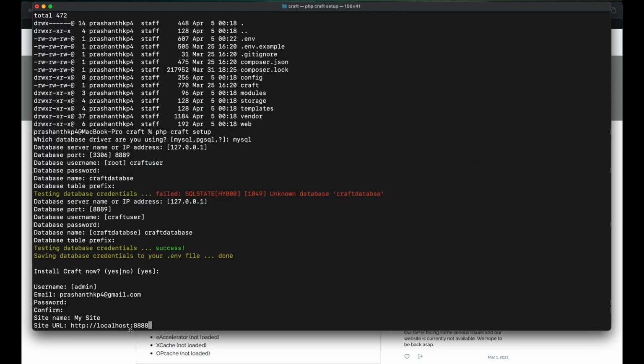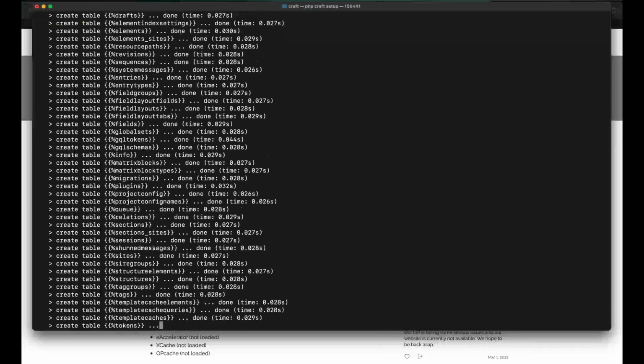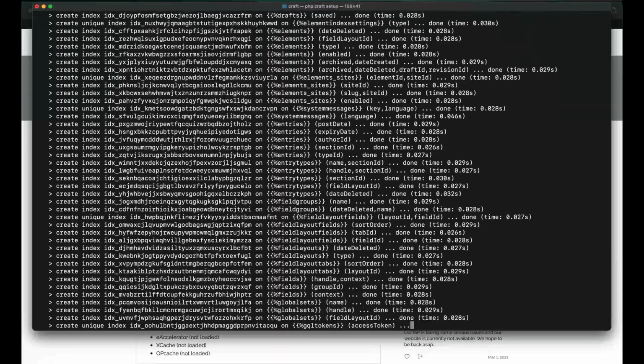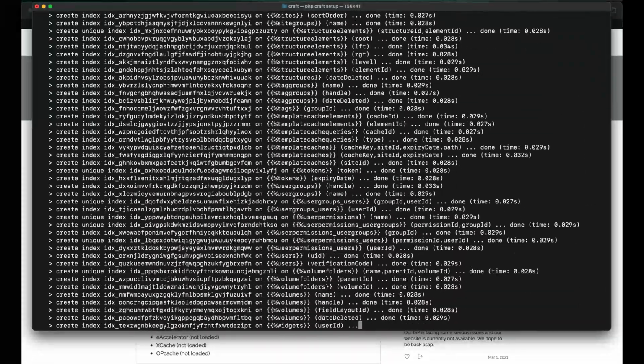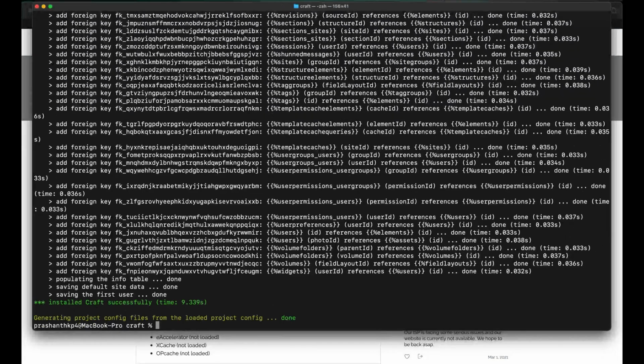So the site URL should start with HTTP and there is no ending slash. Site language, I am keeping it to English, US. It's getting installed. And as you can see, it's installed over here.